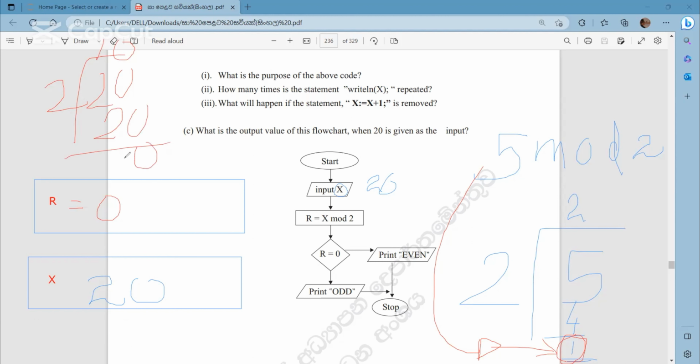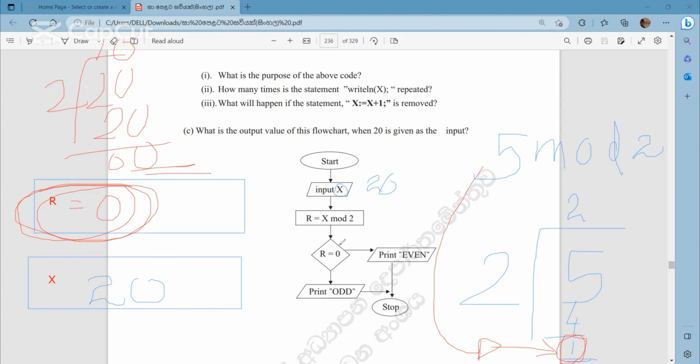Then they are asking if r is equal to 0. We have got that r is equal to 0, so in that case we are going to print even, or else we are going to print odd. So we are going to print even.